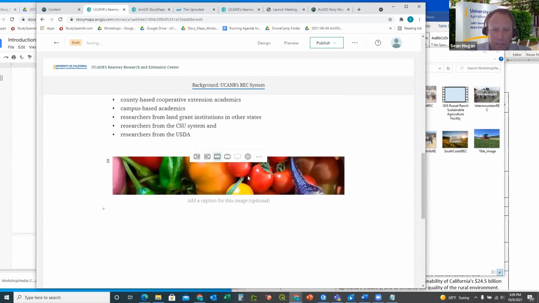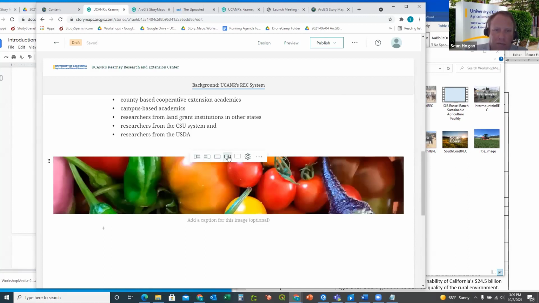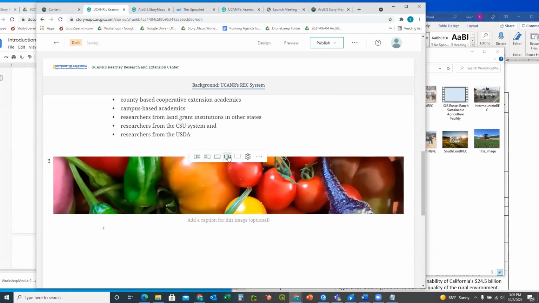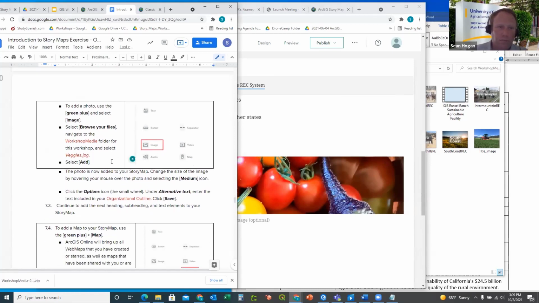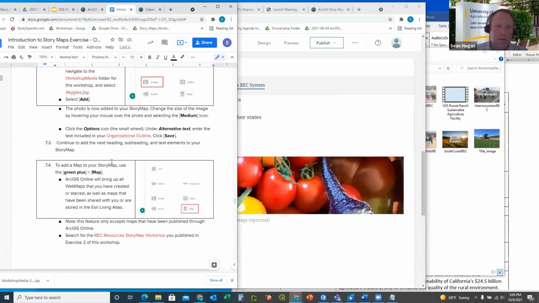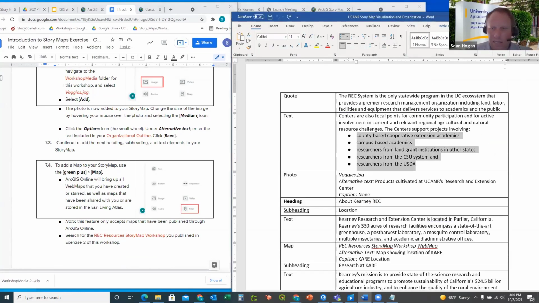So once it's in, it's kind of narrow right now. And if we want to really fill across the whole screen, we might want to push the medium for the directions. So next, we're going to add some more text. So we added the veggies. Oh, alternate text. Let's put this in now.